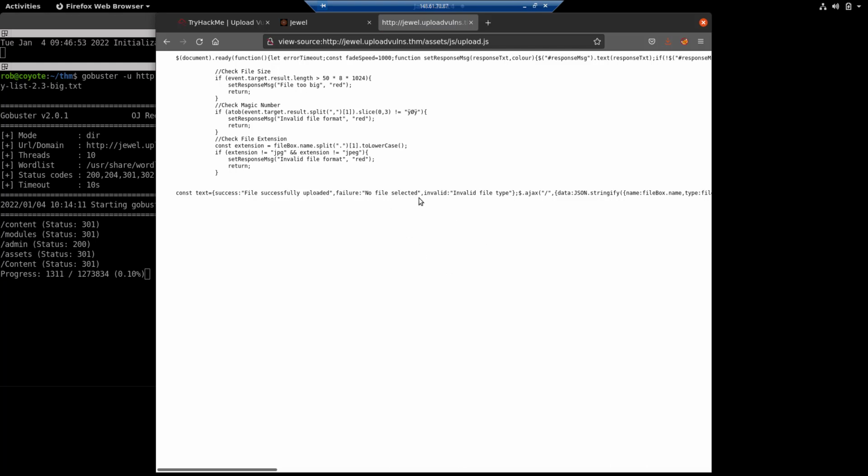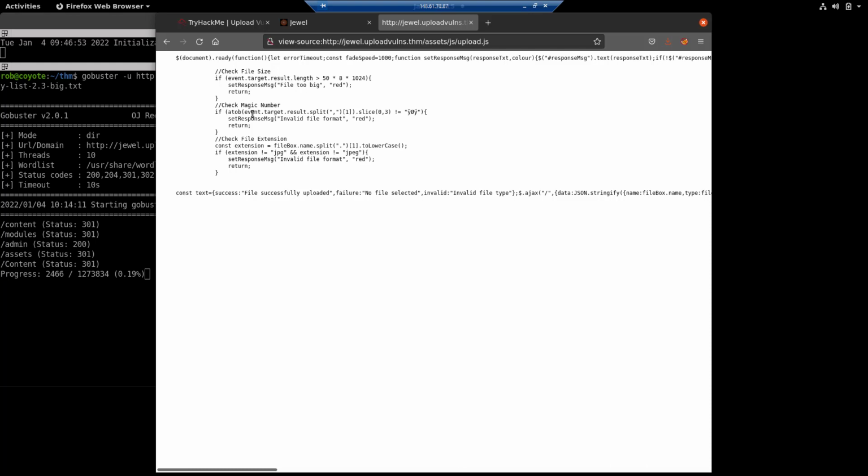And much like the other stuff in the room, we see that there's going to be some client-side filtering done. It's going to check for file size, it's going to check for magic number, it's going to check for file extensions, etc. As we did the room, there's lots of ways around these.